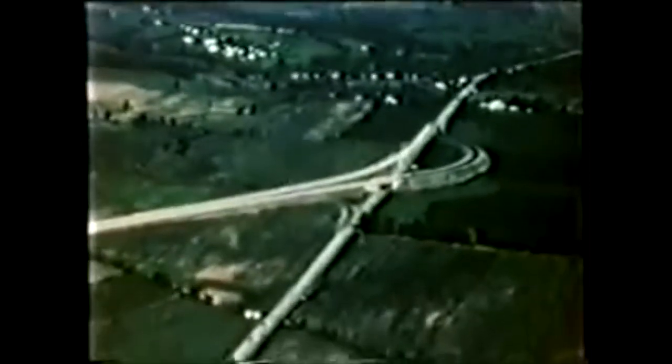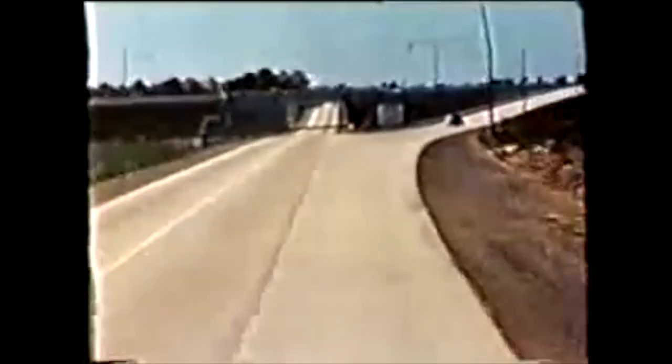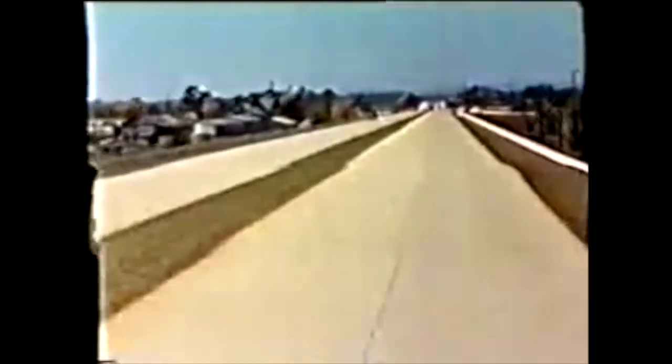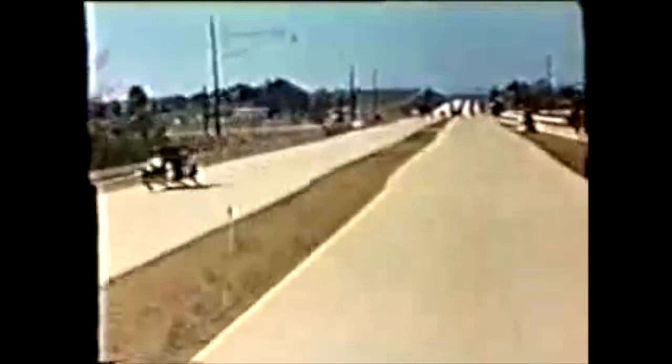The seven tunnels from east to west were: Blue Mountain, Cataney, Tuscarora, Sideling Hill, Rays Hill, Allegheny, and Laurel Hill — one tunnel through each mountain, with the highway reduced to a single lane in each direction through the tunnels. These tunnels were originally built as part of the South Pennsylvania Railroad. By the late 1950s, the Turnpike was so heavily used that bottlenecks at the two-lane tunnels became major problems, causing traffic jams forced at each tunnel, especially during the summer.